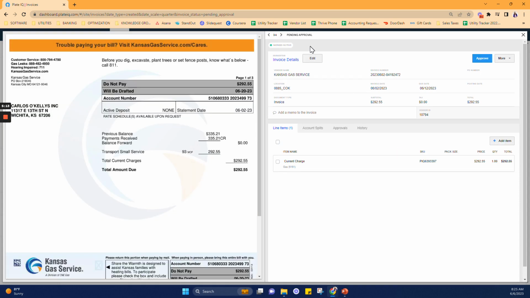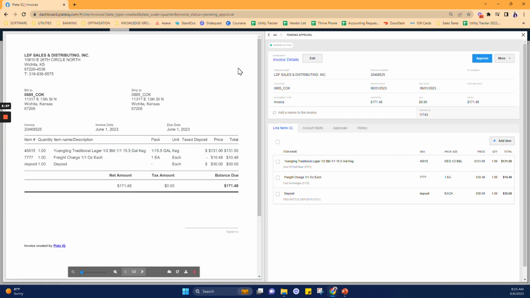This next invoice is a gas bill. I know that the accounting team needs to review and approve this invoice themselves. We're now looking at an EDI invoice from FinTech, our third party. FinTech handles most of our beer, wine, and liquor expenses. EDI invoices are easy to recognize because they all have the same format as this one. The vendor name up top, the location, the invoice information, and all the items. It's the same format regardless of the vendor.